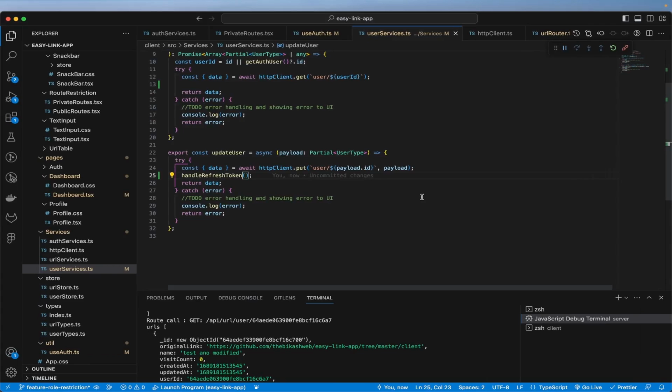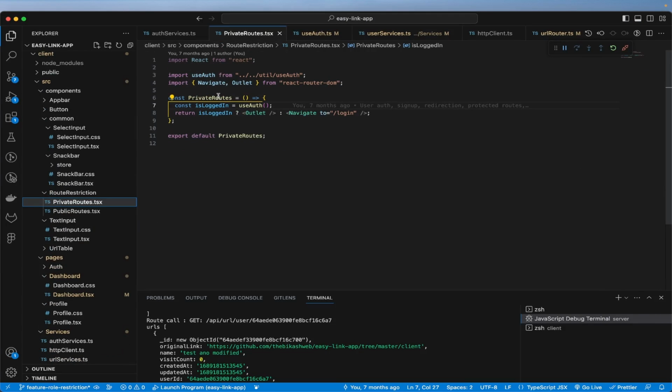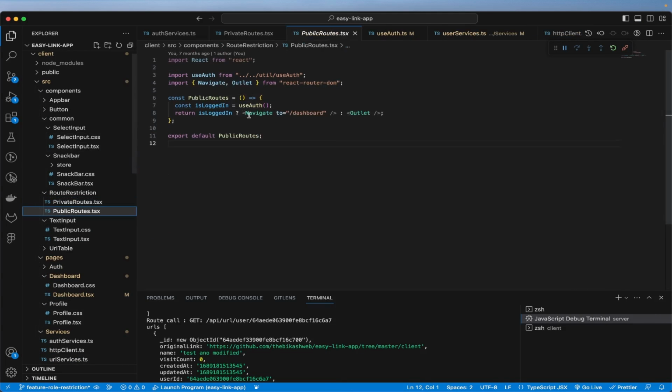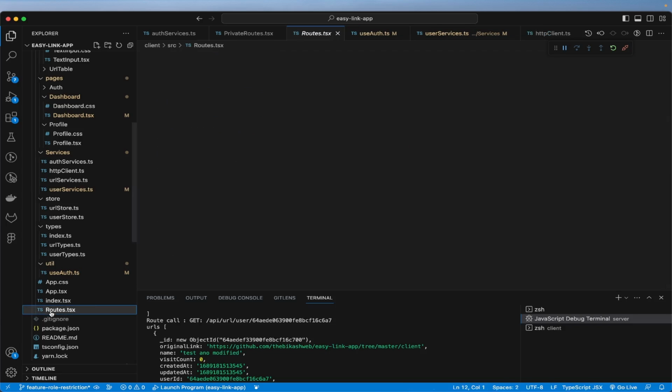Anyway, this is the main thing we wanted to do, and I will still direct you in the right direction on how you can also do something else. You see, we have something called private route here, and we have something called public route here. How we are using this private route and public route, I have an entire video on private, protected and public routes on my channel. I'll put the link in the description. You can also search it directly from my channel.